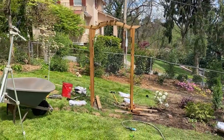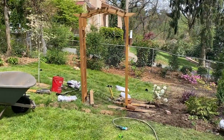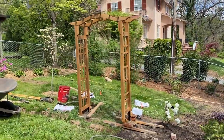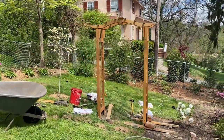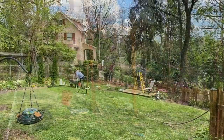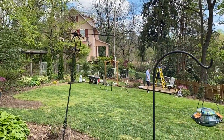So the question is, should we jiggle the arbor a little bit to the right so that it is not exactly plumb, but looks a little more plumb by the naked eye? Or should we leave it exactly plumb like it is, so that when we grow plants on it, the plants don't pull it down? That is the question. When we look at it from up here at the gate and sidewalk, it looks absolutely perfectly right.